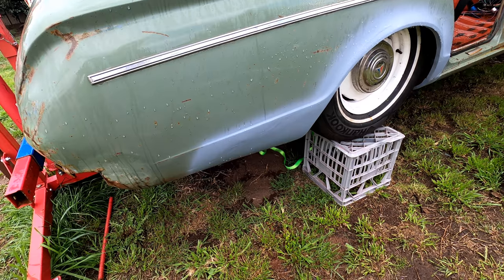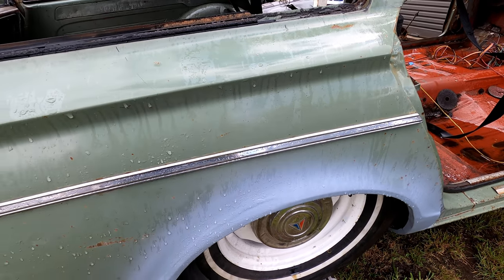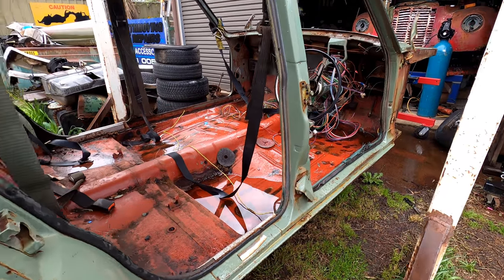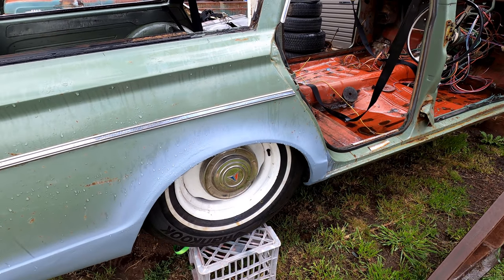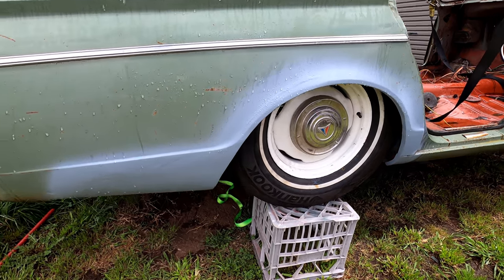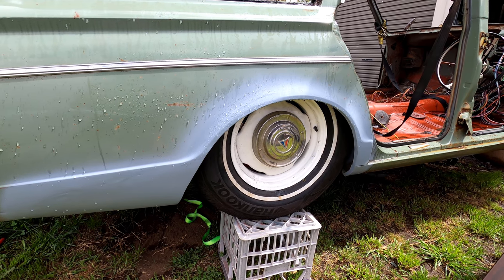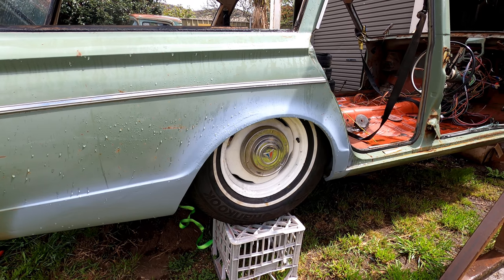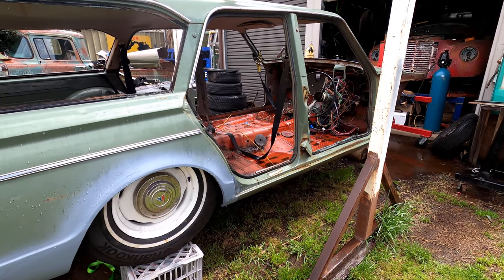I did get a little bit ahead — I just sprayed everything with primer. I finished that quarter; we've got that little patch put in and ended up having to do a second one. It's in primer at the moment but we're fixed down in the sill — all looking good, done a couple more little patches up through there. There's a wheel up under there — these are the rims I want to run. We've measured up for the diff width. It's probably not going to be this low, but they're a 15-inch rim. The tire is one size too big — it's a 235/75; we're going to want to run a 235/60 on the back. That gives a little bit more option in tire as far as drag radial goes — not that we're going to drag race it, I just think we're going to need a little bit of extra grip.